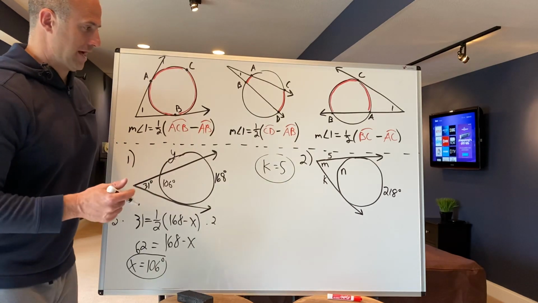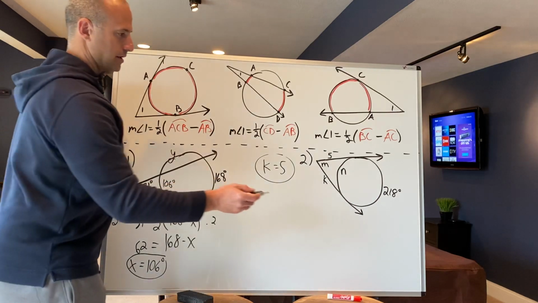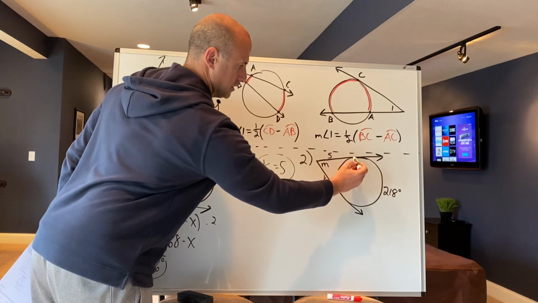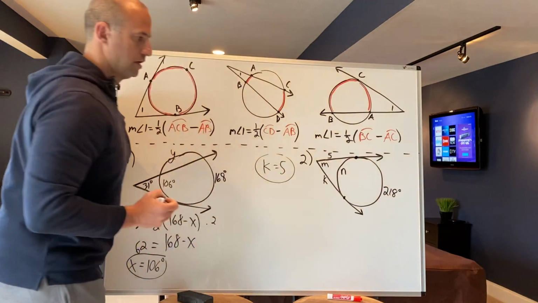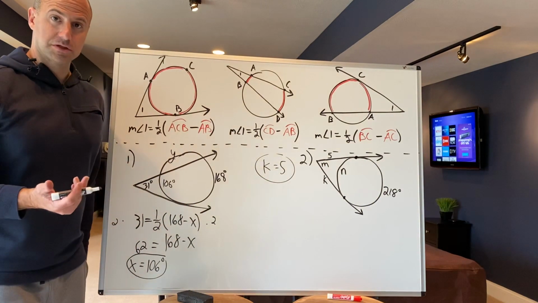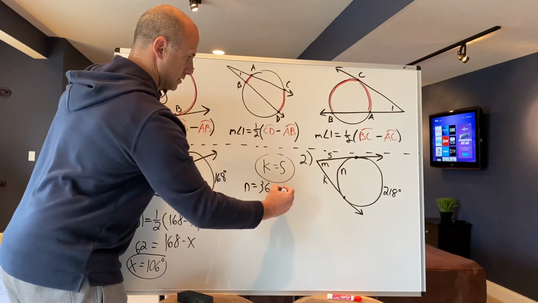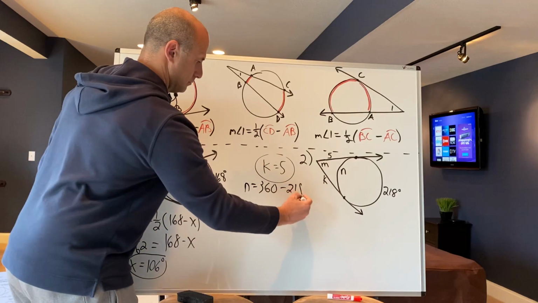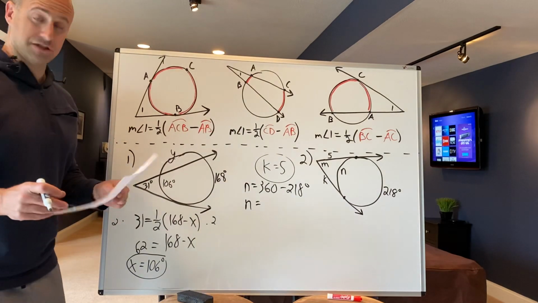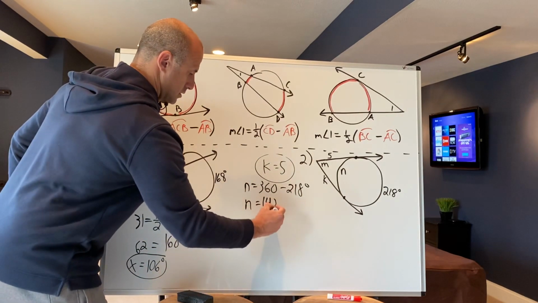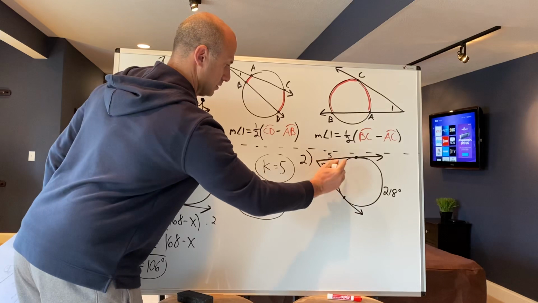All right, now we have some other things, okay? Here's another one that some people may not catch. An entire circle is 360. Well, we know that this much of it is 218. From there to there is 218. Well, N is the other part of the circle. So let's just take 360 minus the 218. And now we can get N, which comes out to, again, I'm going to cheat because I did this ahead of time, 142. Okay? And I'm going to go ahead and put that in. That'll help us in our last part.